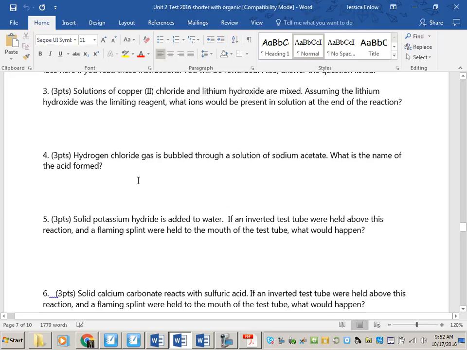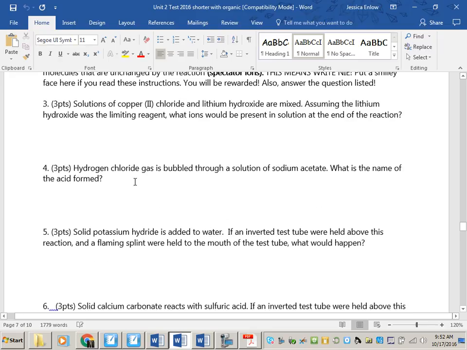This one requires you to write out reactions in terms of their NIE, but in the NIE, you cannot ionize anything but what, and what? What can be ionized? Anybody? Thank you. Right, strong acids, strong bases, and soluble salts. That's it. If it's a gas, don't touch it. If it's a liquid, don't touch it. If it's a solid, don't touch it. Those things are not aqueous forms, so they can't even begin to ionize.